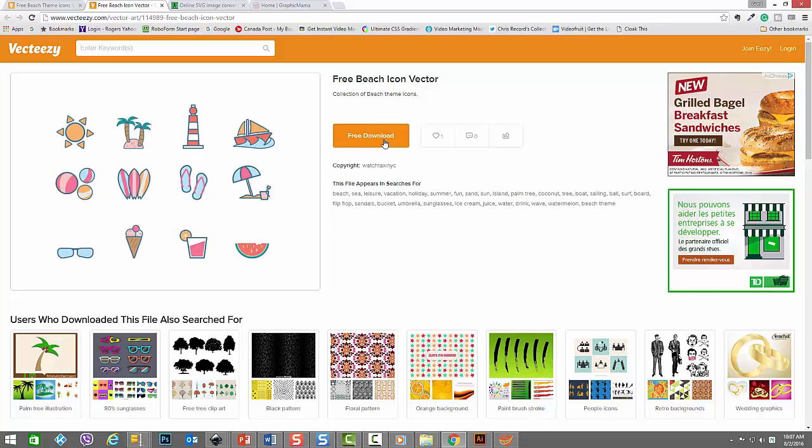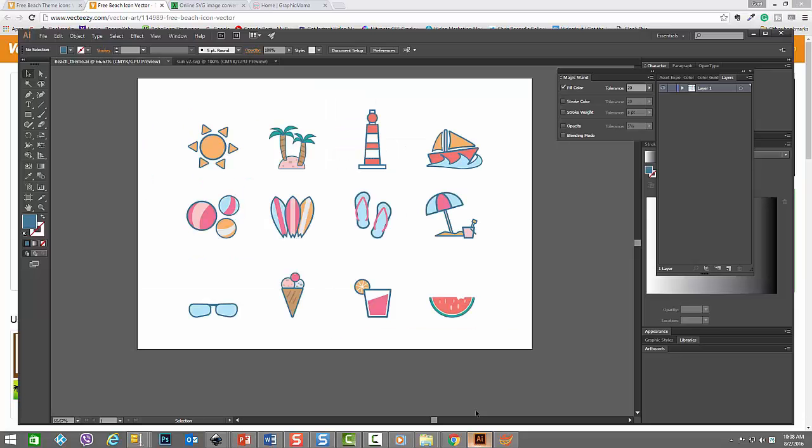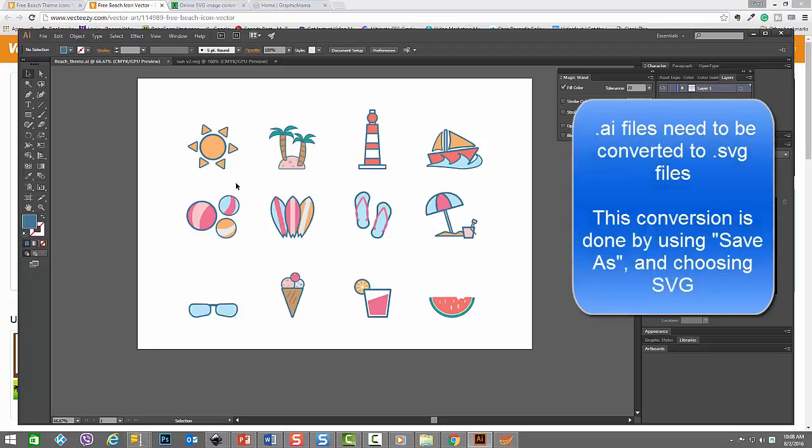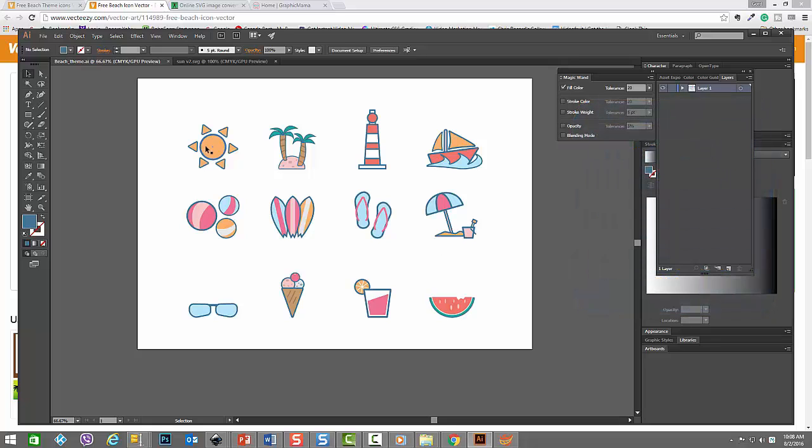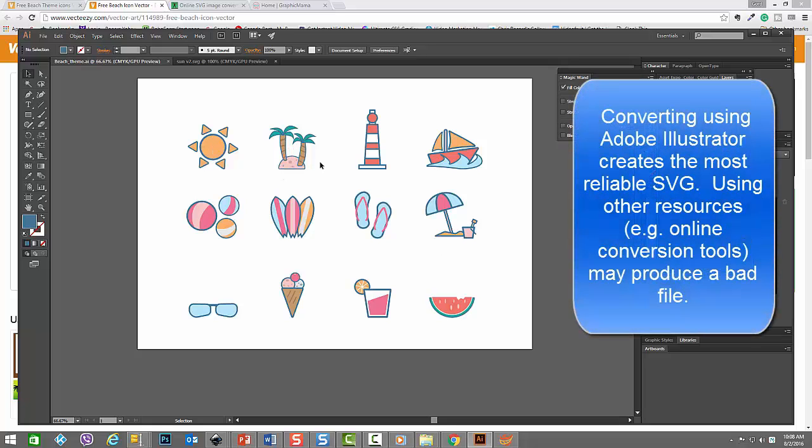So we need to save off the file. When you save the file, you just click on the free download button, and then you're going to get an Adobe Illustrator file, which is known as a .ai file. You then will need to go into Adobe Illustrator here, and as you can see, here's that file opened up. But you then would decide whether you're going to work with the whole collection at a time, or one image, or a multiple number of images.